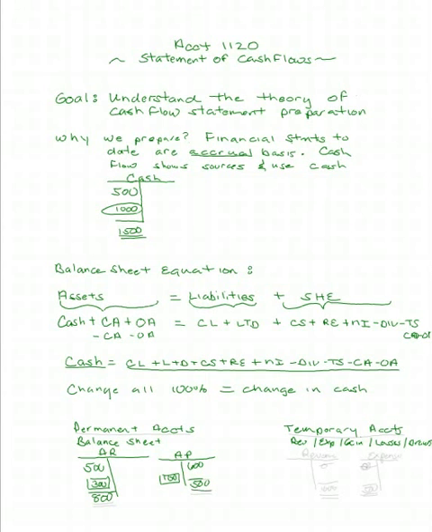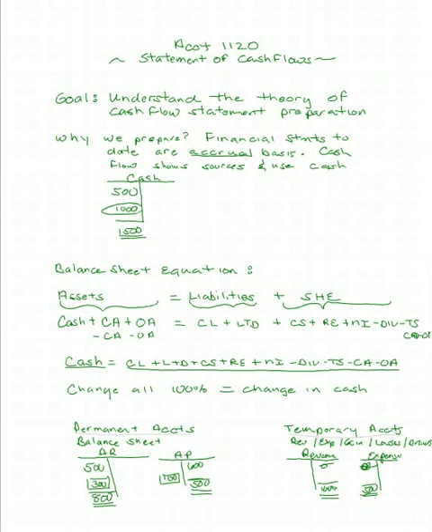You can see by looking at the beginning and ending balances of temporary or permanent accounts what the change was. When we're working with temporary accounts, it's easier. Let's look at revenue. Since revenue starts at 0, whatever its balance is, that's its change. And since expenses always start with 0, no matter what their balance is, if it's 500, then you know that is the change, because they all start with 0.